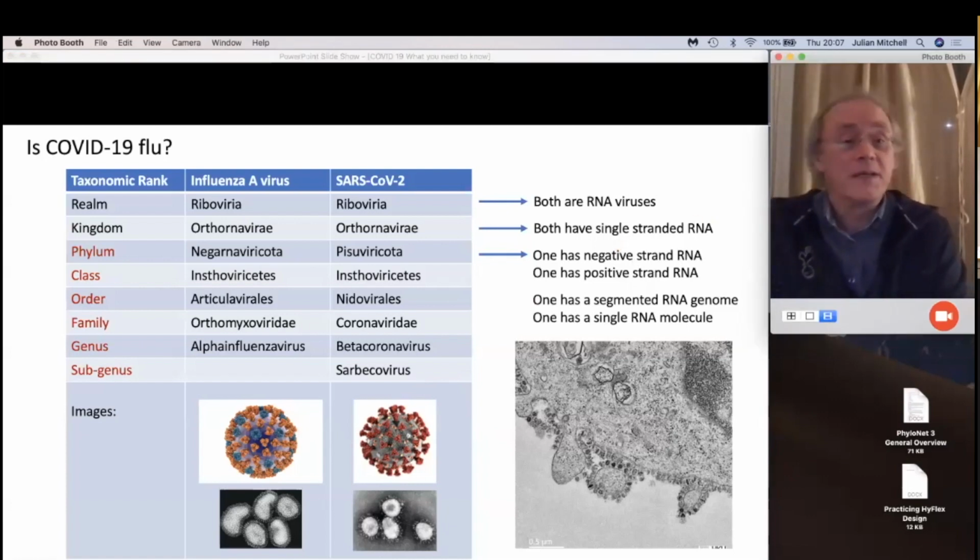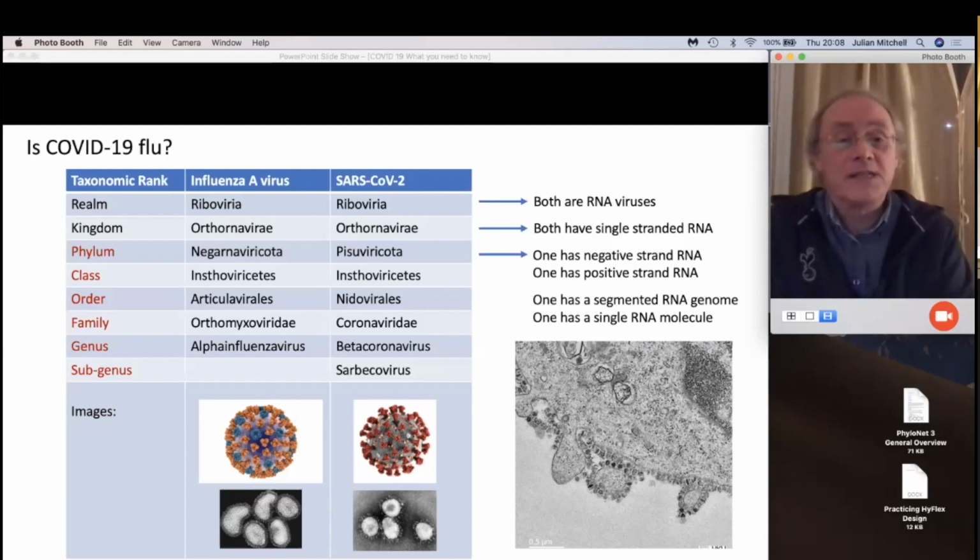If we look at them from a classification point of view, then they're in the same kingdom because they're RNA viruses, but that's where the similarity ends. The differences between these two viruses start at the phylum level. If you want a comparison to what that means, if I was a zoologist talking about differences between phyla, I'd be comparing an elephant with a snail. So that, in terms of a virus, is the difference that we see between these two types of viruses.